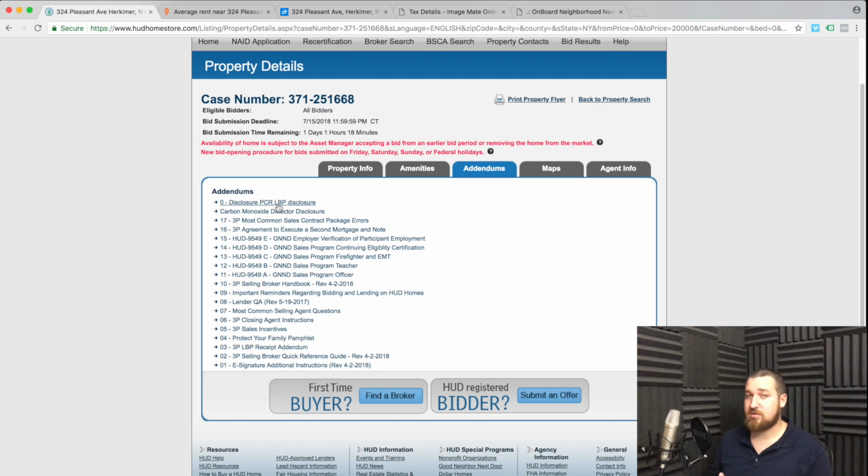The 2 things that you're really looking for are the PCR and the ECR. The PCR stands for Property Condition Report, and the ECR stands for Environmental Condition Report. So the ECR is more for letting you know, is this property in a hurricane zone? Is this property in a floodplain? Something like that. And if it's not in a floodplain, then your property insurance is going to be a lot lower. But we're going to look at the PCR.